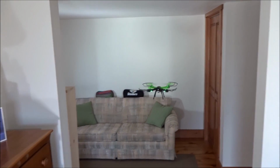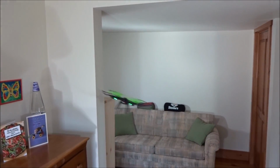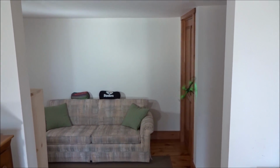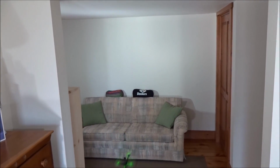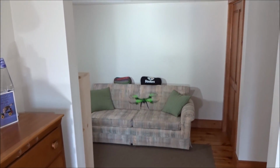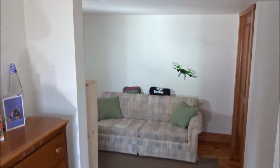I recalibrated headless at the beginning of the flight, so let's try that. Okay, so it automatically goes into return to home, but it does beep while you're doing it, so... Whoa, whoa. Yeah, it's all off. I'm going to go back to low rates because high is too much for indoors.